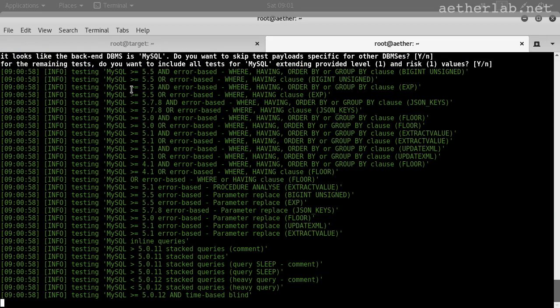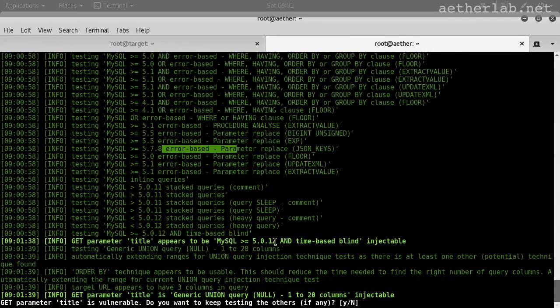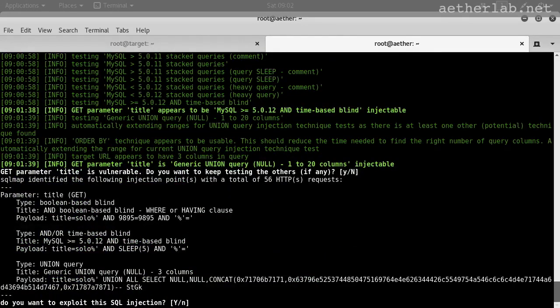So you can see sqlmap tells which kind of attacks it is trying, and now it runs. Because I asked for the whole database, it will take some time. I will try to speed it up when nothing happens. Yeah, now it tells us that the title is vulnerable, which we knew, and that's great. Do you want to keep testing for others? No, actually right now we don't. But in a normal assessment, you would want to find all the possible injections. But right now, we just stick with the title. And then it asks whether we want to exploit it. And yes, we want.